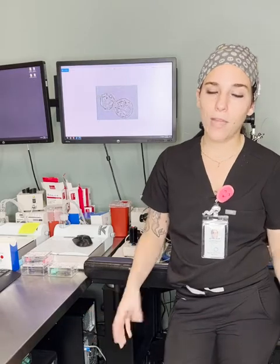So if you have bad sperm and no blastocysts turned out, there's a reason for that. If you have bad egg quality, this is something that you want to know. There are so many things that embryologists can note during the time of ICSI that they should be sharing with you so that you can try and improve your cycle. So don't be afraid to ask. That's really just my take-home message from this assisted hatching video.